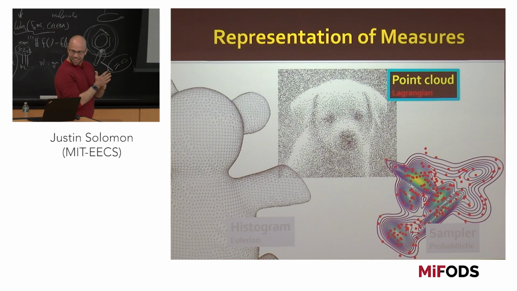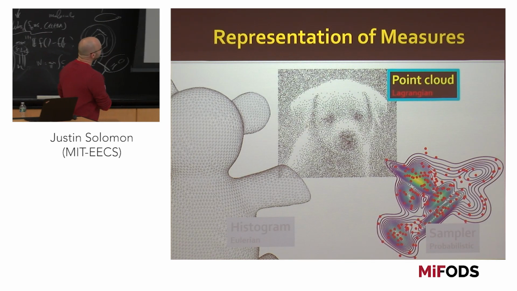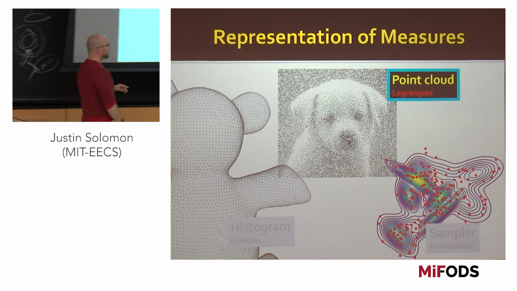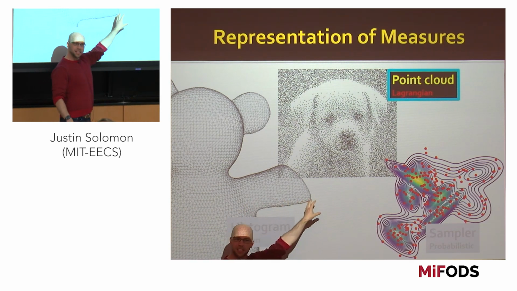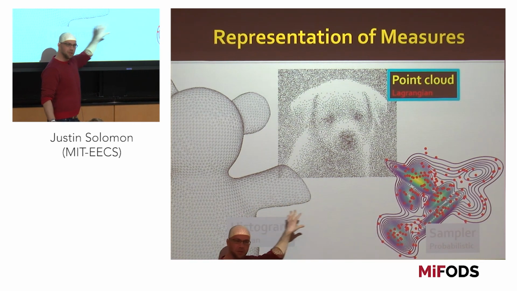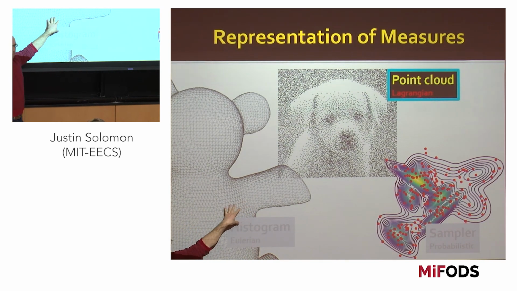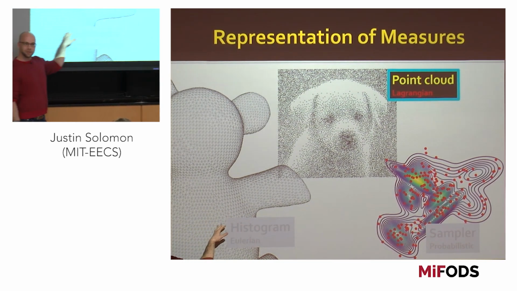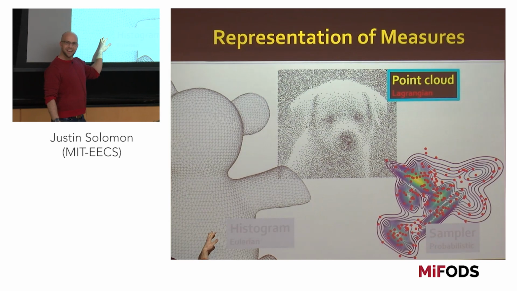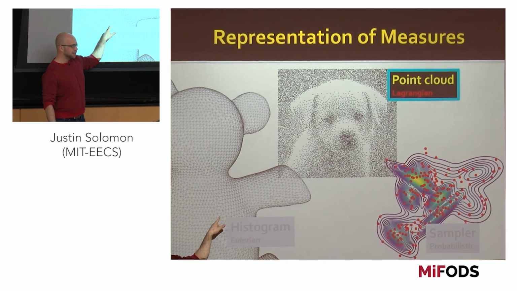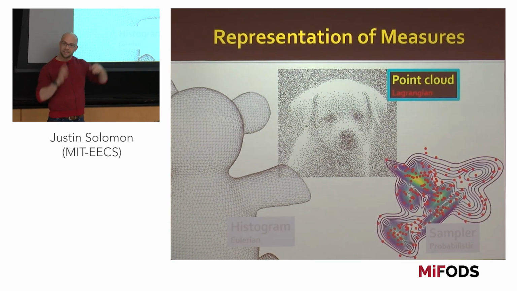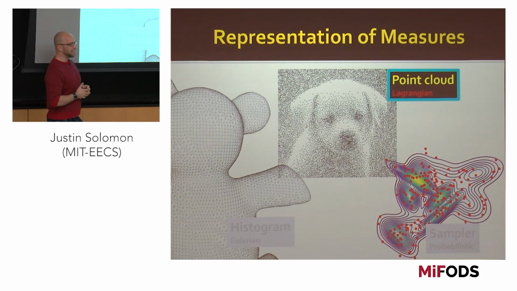Okay, so now let's move on to something completely different, but really it's just a different representation of the same style of object. Over here, when we talk about probability measures, it's kind of like one value per vertex of a triangulated domain, and we're interpolating that value linearly along the triangle faces. So it's just a very classic numerical style technique.